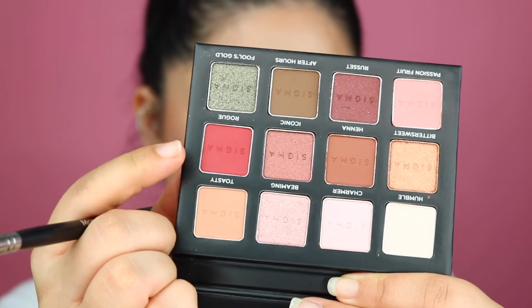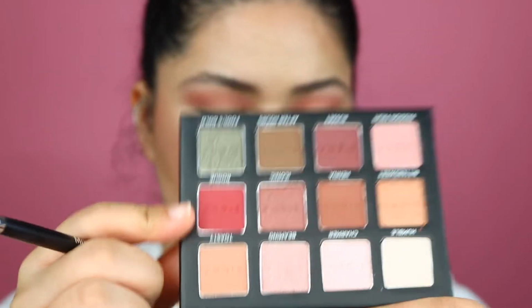Next, I'm going to be taking this beautiful red shade. It's called Rouge. Hopefully, I'm pronouncing that right. I'm going to take the same brush and apply this to the crease, and I'm going to try to avoid it coming upwards. So just right in here. Ooh, this is so pigmented.